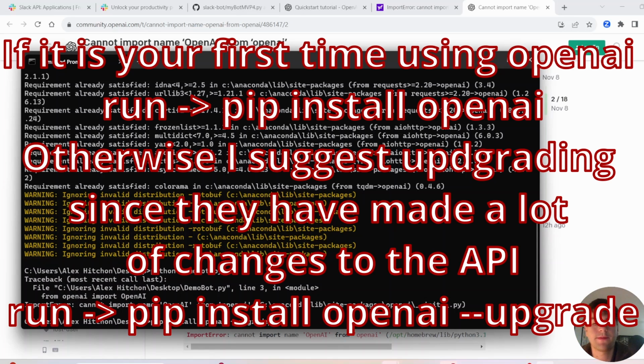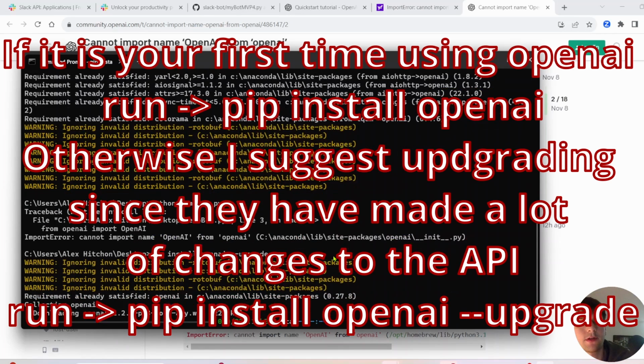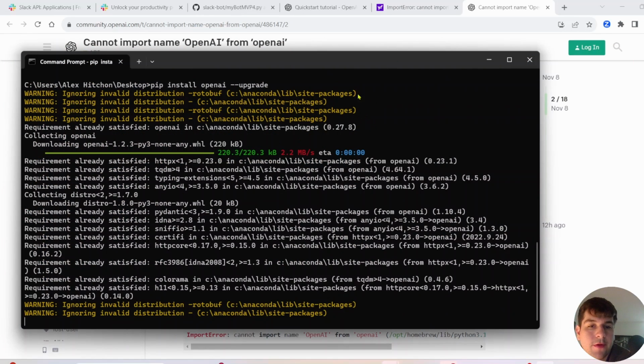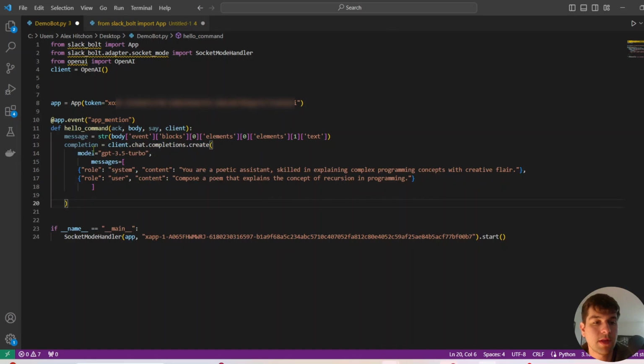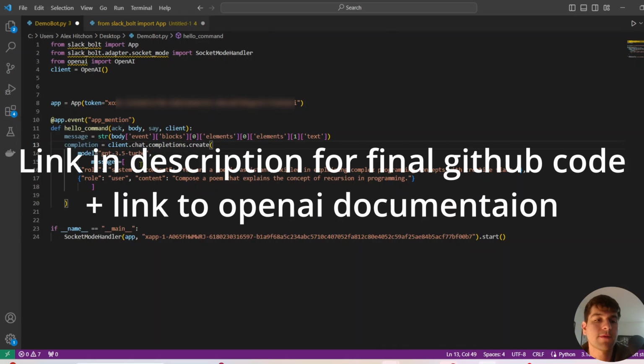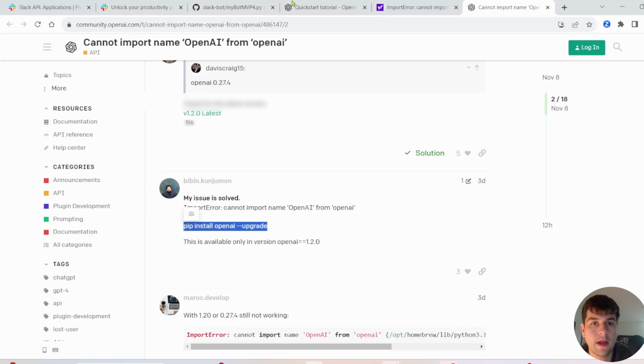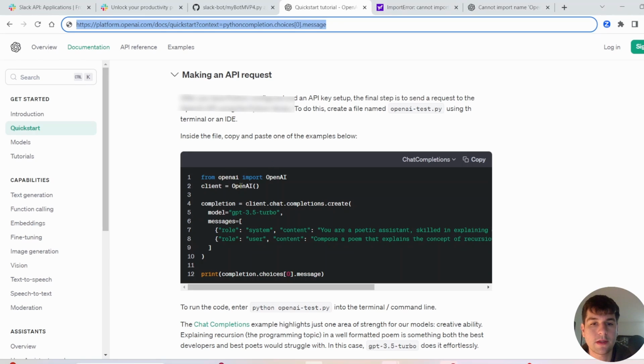All right, so it looks like there might be an update to OpenAI. Let me try and upgrade it. All right, so we'll delete that say, and you can see I am now importing OpenAI. We have a client, OpenAI. We're going to use what's called the completion method. So you can see it right here. We have completion. We're creating a client model GPT 3.5. And you can see I'm using the code right here from OpenAI's own website.